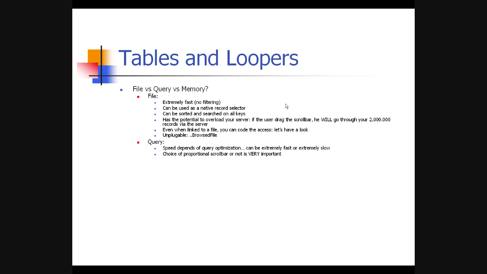If you want a proportional scroll bar, you need to know how many records are displayed in the table or can be displayed in the table. So currently, if you're working on a whole file, well, they know how many records there are in the file, so they don't have to read them in order to know that. Now, if you're working on a query, you don't know beforehand how many records are going to be returned by your query. So you're going to need to read all your records from the data set in order to know how many records there are and calculate the size of the scroll bar.